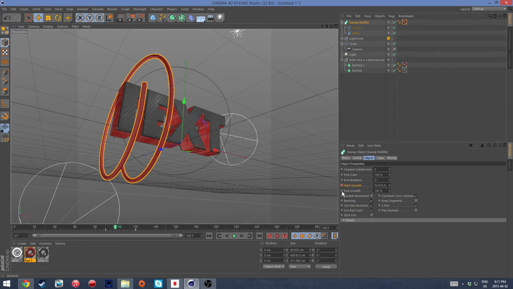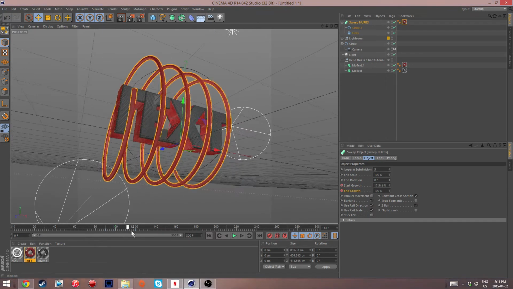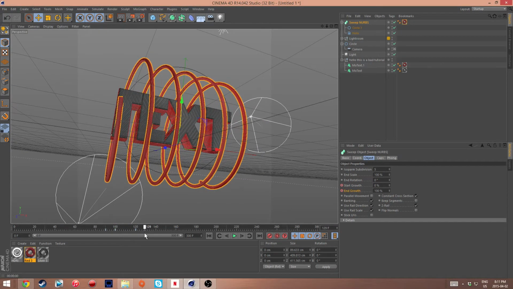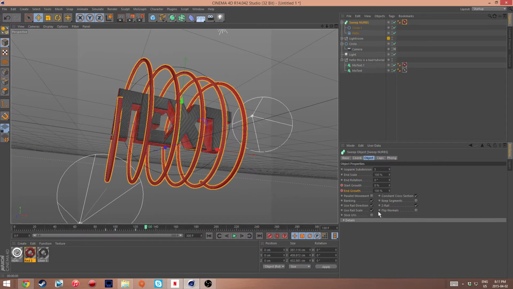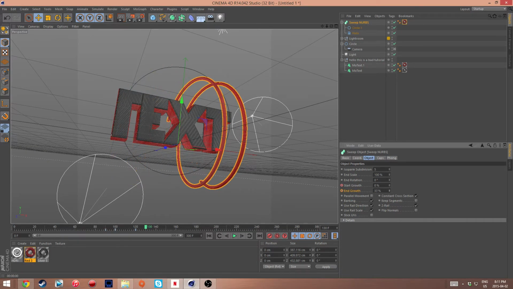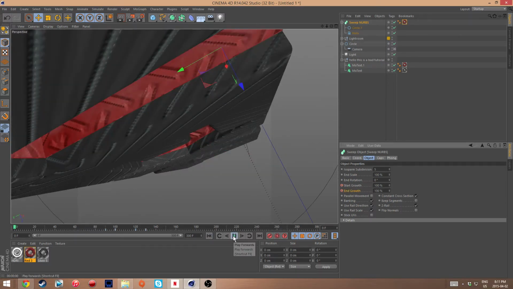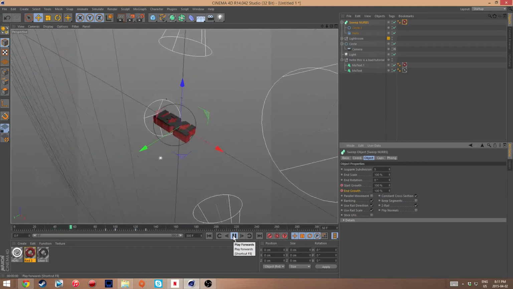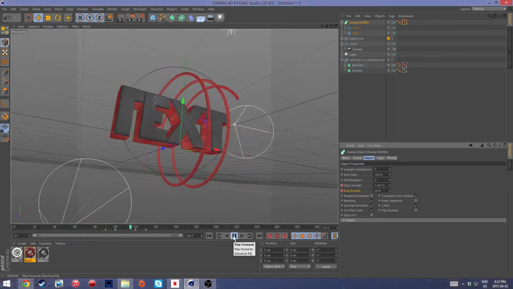And then keyframe your end growth. Now go some after your second keyframe, and then change your end growth to 0, and then hold Control, keyframe it again. You can't click this keyframe button, it doesn't work. You have to click the little circles next to the things. Okay, so now when you play it, it should look something like this.